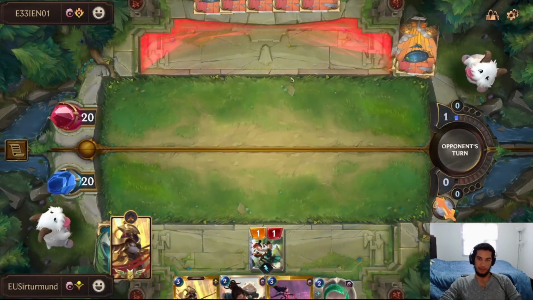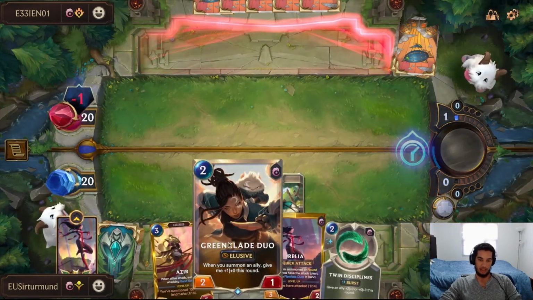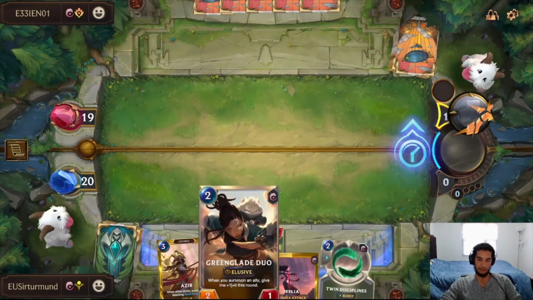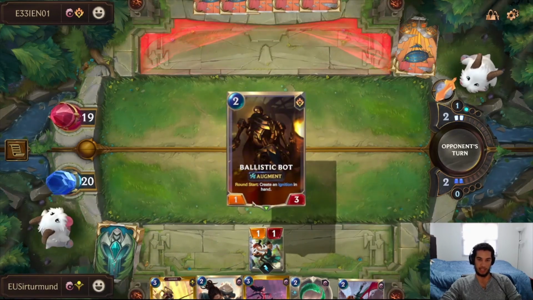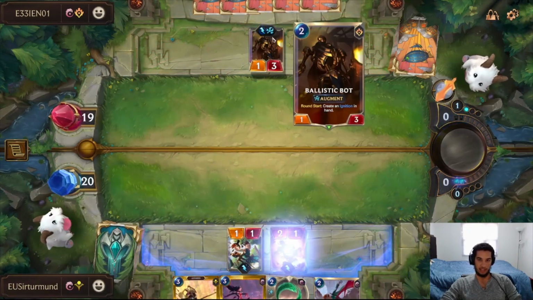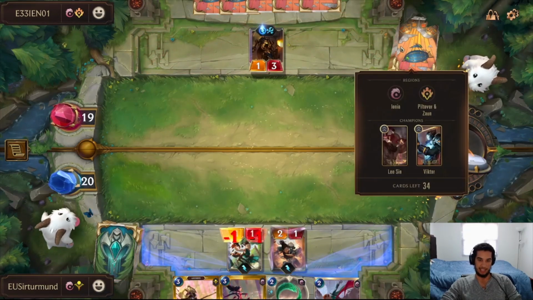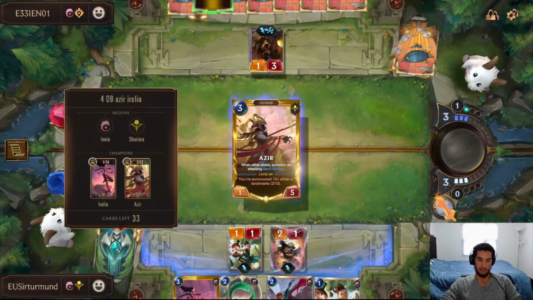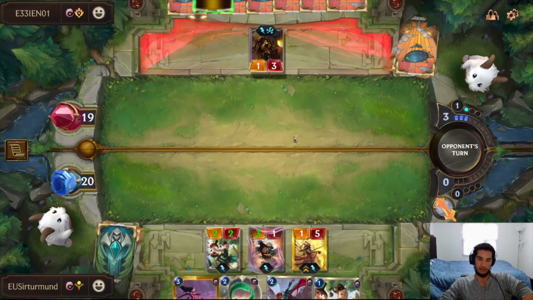This deck wants to be able to play Ballistic Bot or Eye of the Dragon on turn 2. So I don't think they're going to save mana to be able to kill our Green Gate duo. If he plays Eye of the Dragon and spends the Mystic Shot right away, I think I'm okay with that as well. Yeah, there you go, like we talked about. There's the Ballistic Bot. So then we do this. Play a Seer next turn, and just kind of start beating them down.